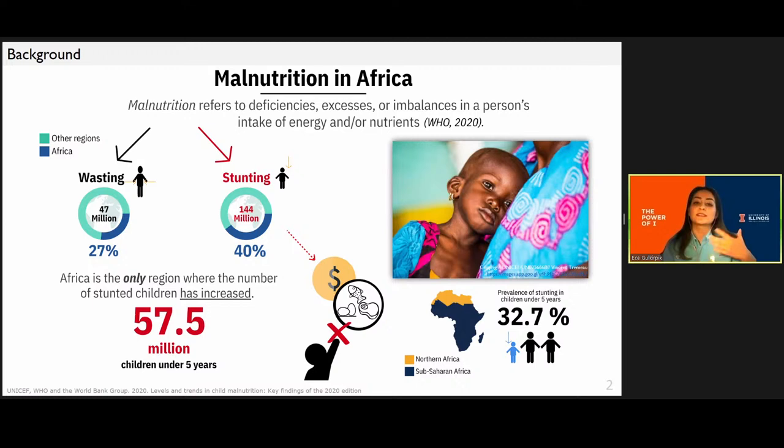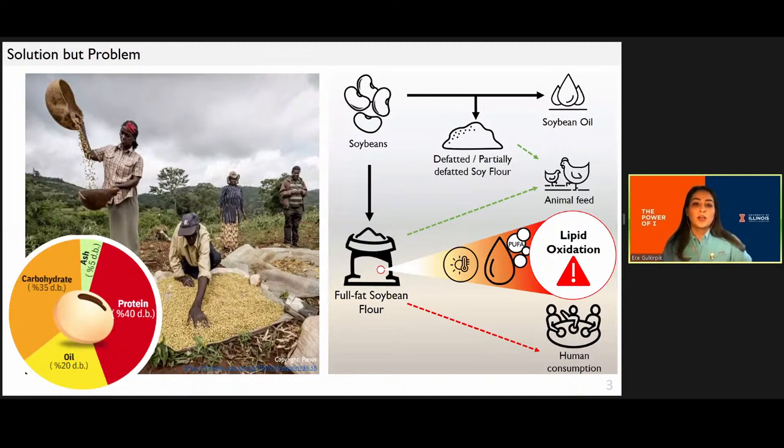For the most part, stunting in Africa is associated with poverty, as well as limited access to high protein and nutrient-dense foods and specific minerals such as iron and zinc. One of the best sources of high-quality protein is soybeans, which are cost-effective and valuable agricultural products. Therefore, they carry great potential to combat malnutrition, especially protein deficiency in sub-Saharan Africa. Soybeans have been used in this region. However, despite their rich nutrient composition, only a small portion of the produced soybeans is used directly for human consumption and made into food products.